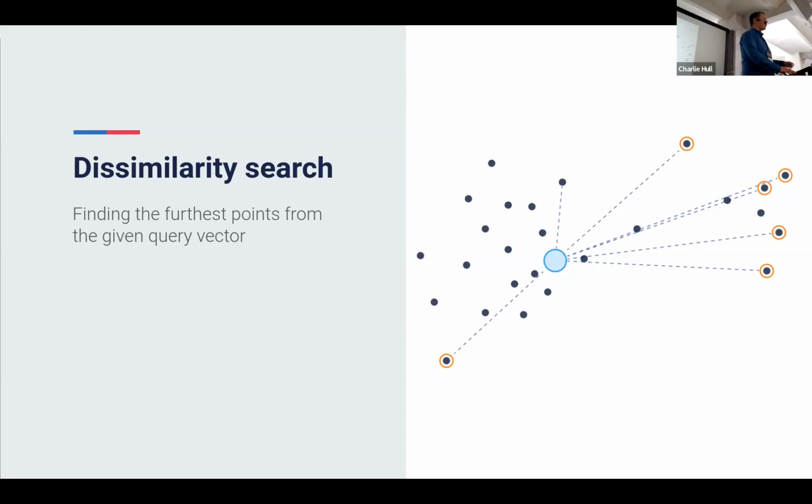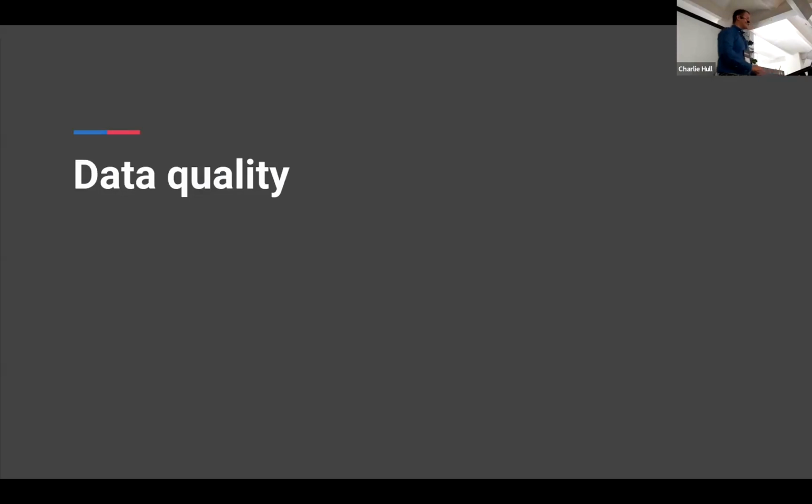This image is no longer a two-dimensional space of embeddings. This is some sort of projection, so it's not based on the angles anymore. But in a nutshell, I hope you get the idea. We are looking for the items which are farther away from a given query. And the dissimilarity search solves not only exploratory search, but also can help us with data quality, because we might also be struggling with that. And that's a great tool to solve it at least somehow.